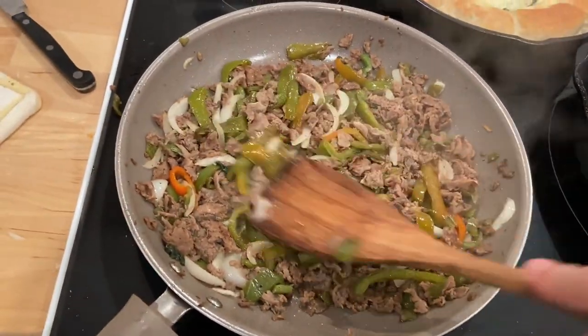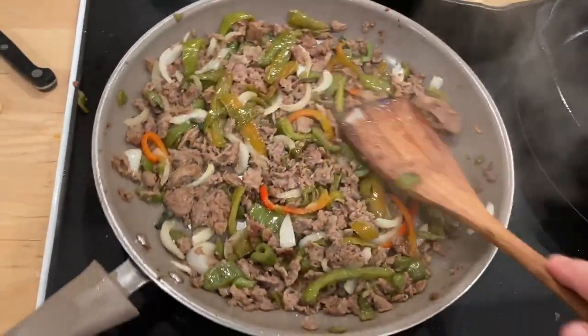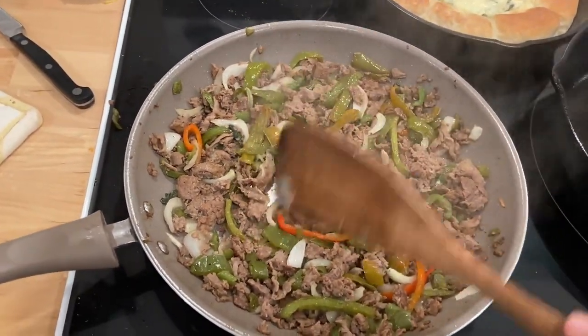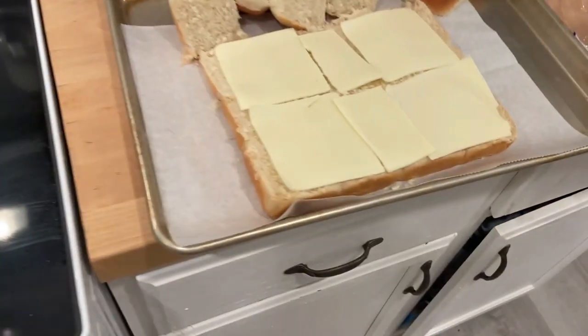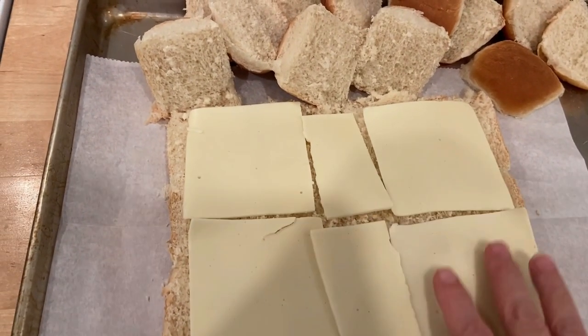All right, y'all, I did add some onions at the last minute. I hope I didn't overcook this beef, but I think you have to cook it all the way. I'm not sure. But I've got my peppers, onions, and my beef. And now I'm going to, of course, change up the recipe a little bit. It said to put the steak on there and then put the cheese. I'm going to put the cheese on there so it'll melt a little bit better.